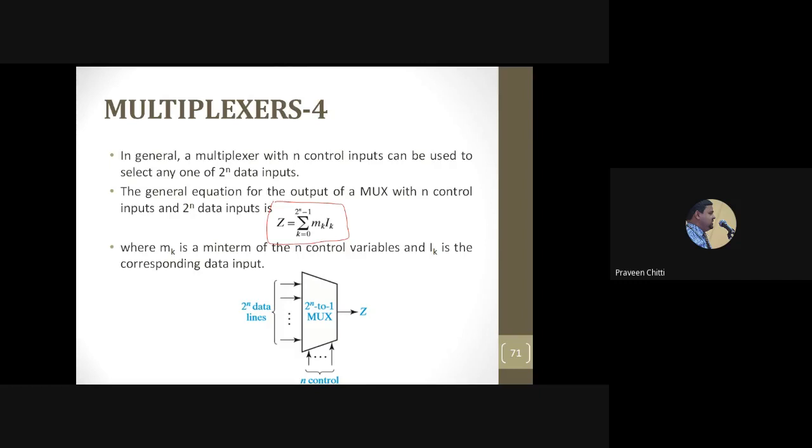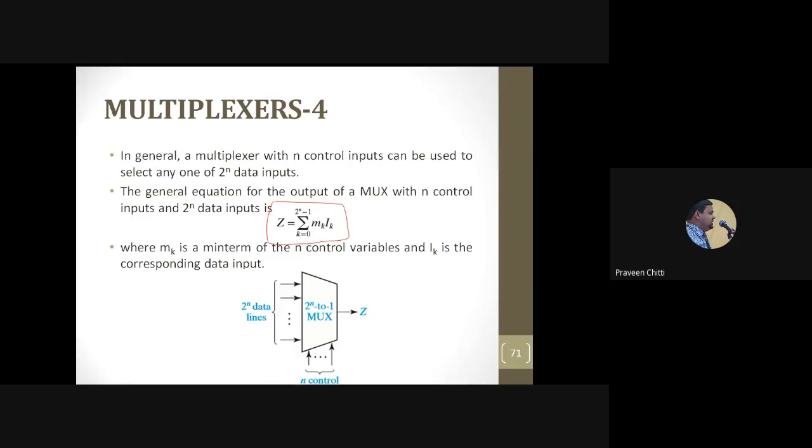You understood the mux concept or no? Yes, sir, I understood. Then this equation you are not getting? How can we use this equation as a general equation for the mux output? Sir, I'm trying. Yes, just try to write. All of you try to write in your book. If you take n equal to 2, what does this equation modify to? And then some of you can try with n equal to 4 also.